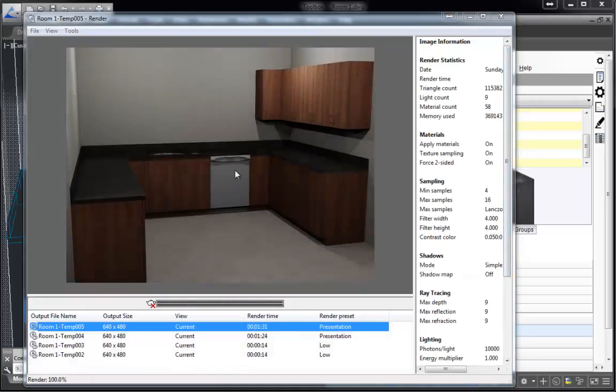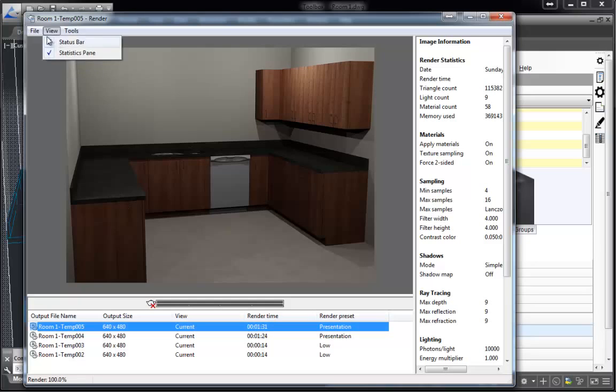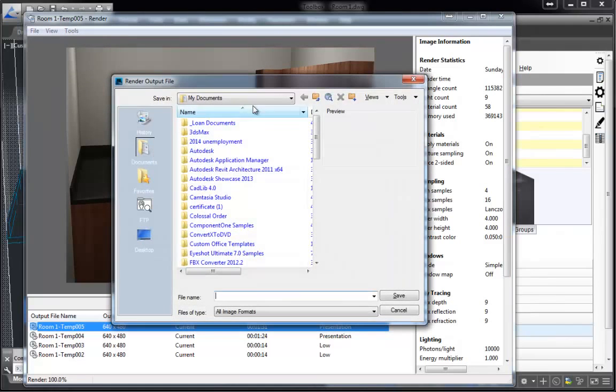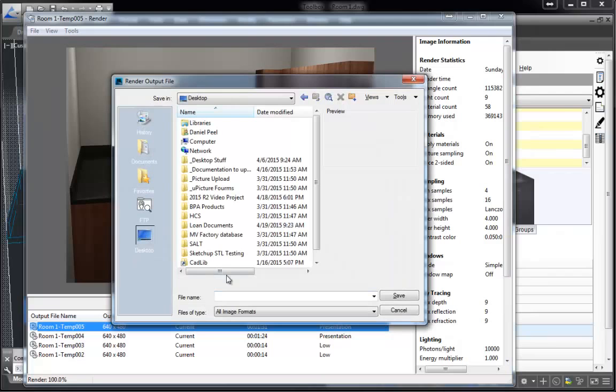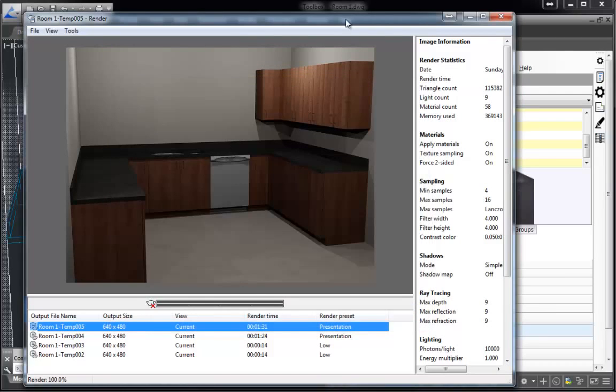We can see that once the rendering is finished, that by adjusting the exposure, it can really brighten up the picture. And although there is still a lot we could add to our scene to bring it to life, such as other appliances and windows, I'm pretty happy with this picture and I want to save it. To do that, we can select Save from the File drop-down menu and then select a location on disk and give the file a name.